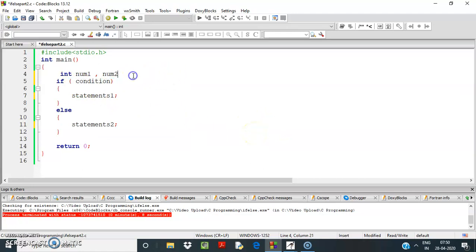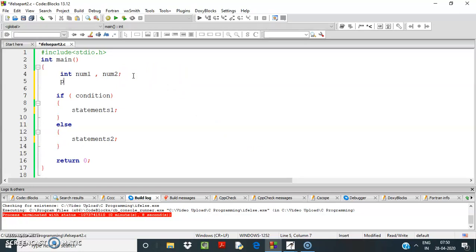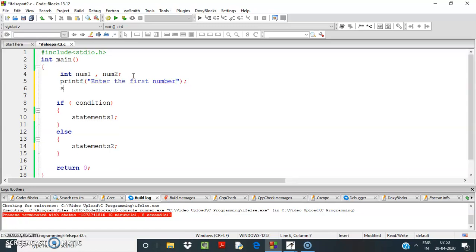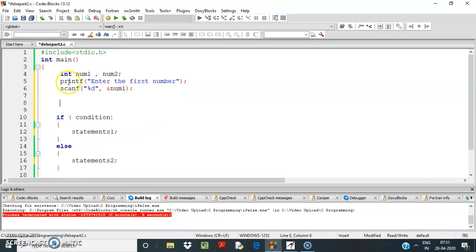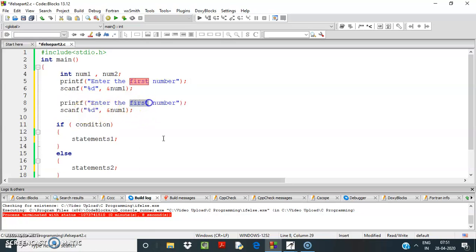Oh, sorry, we'll take the inputs first. printf: enter the first number, and scanf with %d, &num1. Similarly, we're going to get the second number, and this is num2.